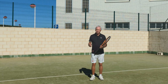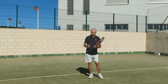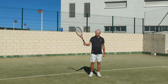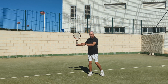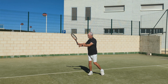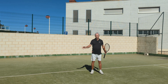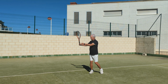Now, there are a lot of differences between these two grips, but the fundamental difference and advantage of firing the ball and firing the forehand is the amount of flexion in the wrist. You see, if I go into my hammer grip here, then I'm into my ready position here. I take the racket back, everything is fine. But now, as I release the wrist and begin the upswing to the ball, this is the maximum range of motion of the wrist. The supination, the rotation outwards here to the little finger, is very limited with the hammer grip.